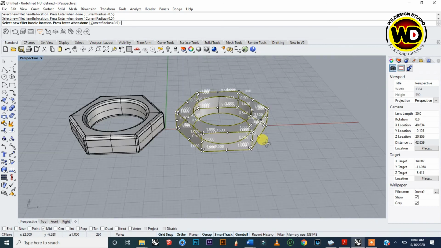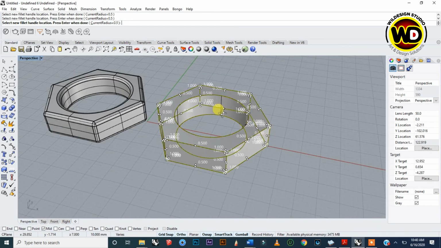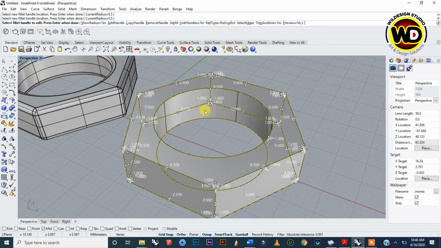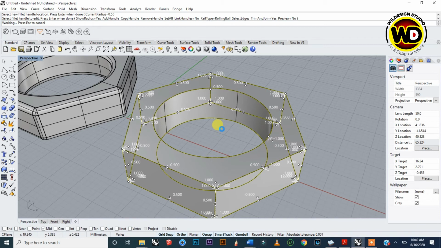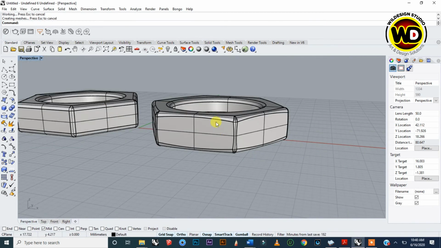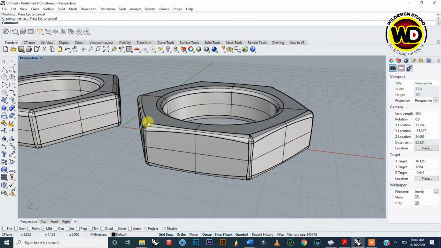And I'm done. So I'll press enter to confirm, press enter again to reconfirm it, and then now let's look at the difference.